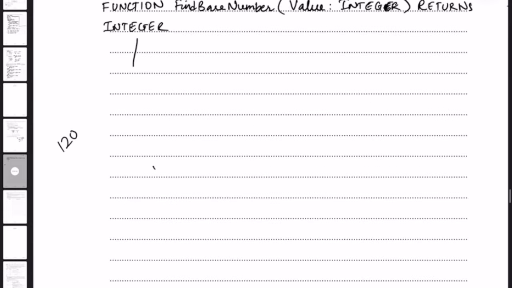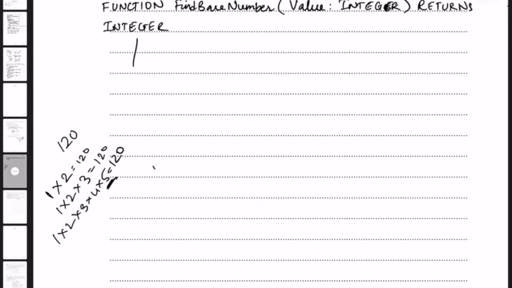Now what we want to do is basically start with 1 and then multiply it by 2, check if that's equal to 120, or then multiply it by 3 and check if it is equal to 120, and keep checking until 1 into 2 into 3 into 4 into 5 it will be 120, and at this point we want to give this number.